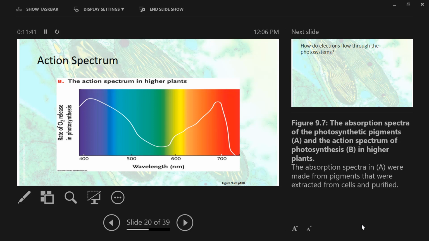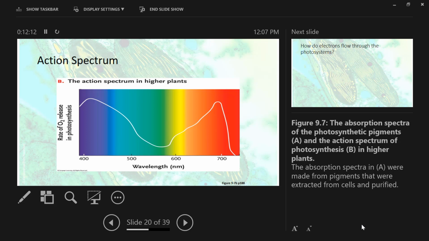Why is it with the far right side for the red that they don't absorb well? Oh, on the far end of that red spectrum? It's a good question. The wavelength is just a little bit too large. The light's a little bit too low of energy. Too low of energy to get the electrons to escape, or too low of energy to get the electrons, when they fall back down, to release light that can help a neighboring electron maybe escape. Yeah, it's a good question.